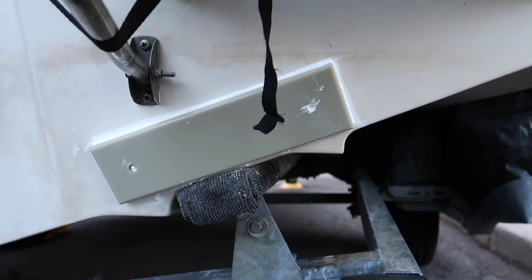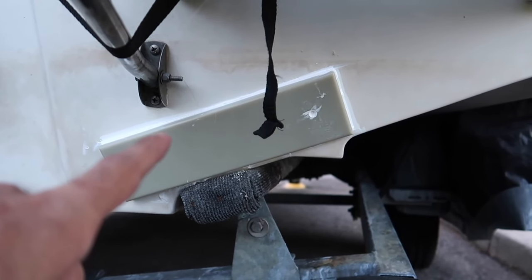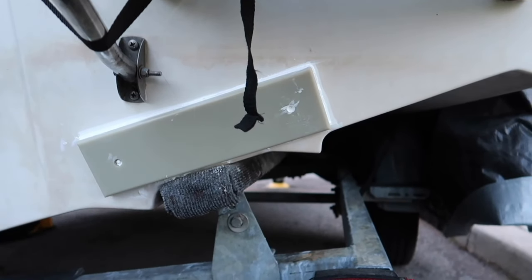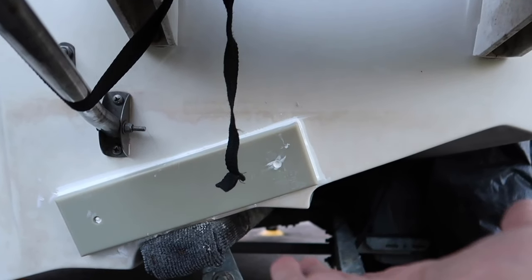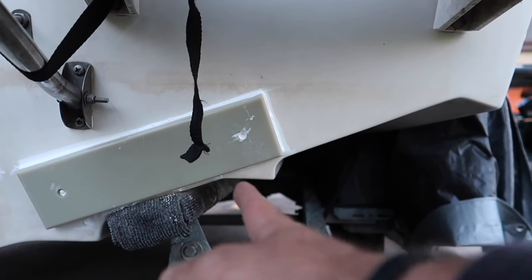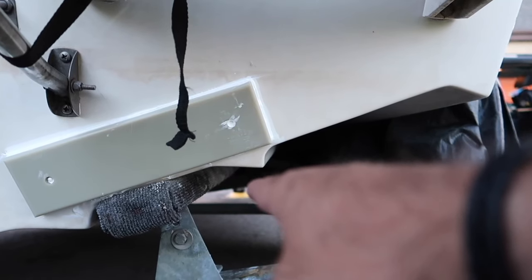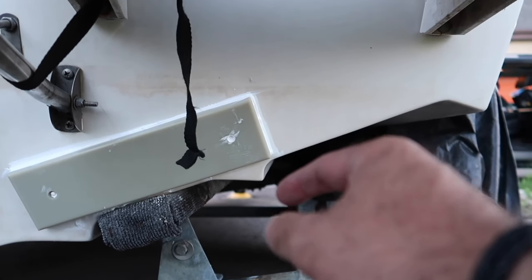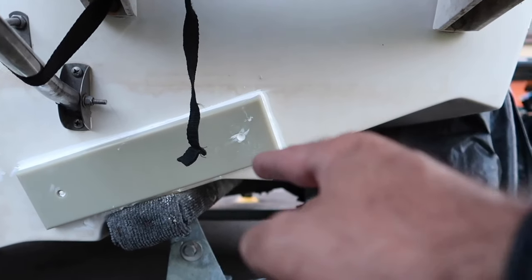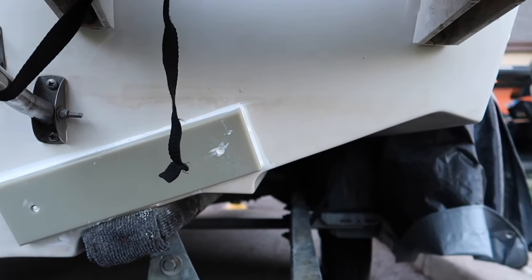Alright, so it has been 72 hours and it's looking good. This is now tacky free and it's ready to put the transducer on. Okay, so what I'm gonna do is I'm actually gonna put a flat piece of metal, aluminum bar, right at this point here, sticking out. I'm gonna duct tape that just for now, put the transducer on top, mount the mounting bracket to the transducer, line it up to the mounting plate, mark my holes. I'm gonna do little drills and mount the transducer.